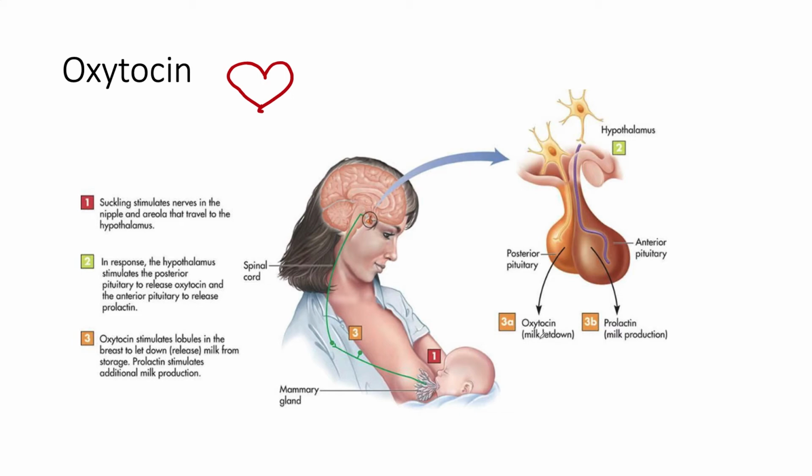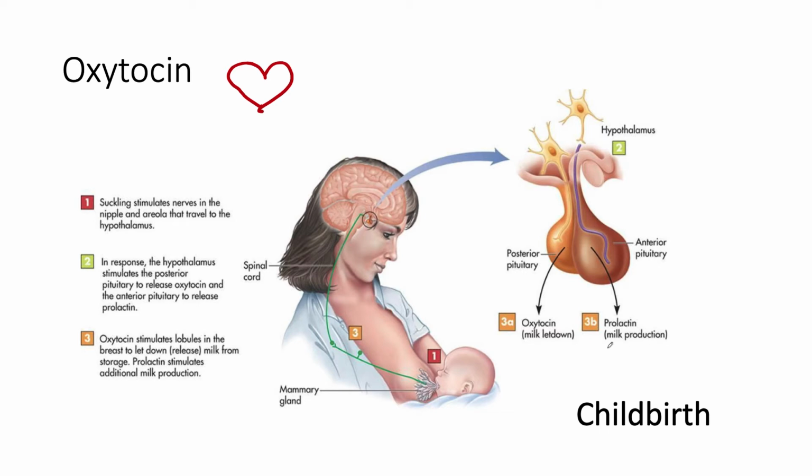The other thing that can happen at the same time is this suckling action is going to stimulate the hypothalamus to stimulate the anterior pituitary, and it will produce a hormone called prolactin, which we're going to talk about in a couple minutes, that stimulates milk production by the mammary glands. Other area where oxytocin is important is during childbirth. So oxytocin also stimulates uterine muscle contractions.